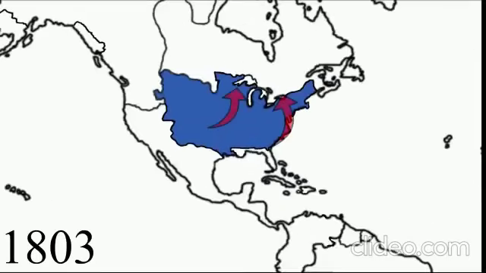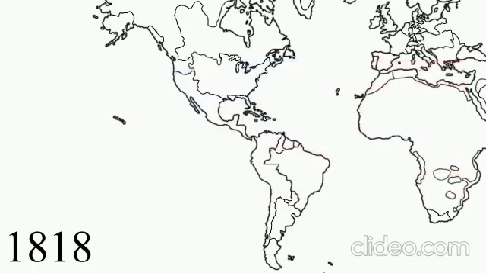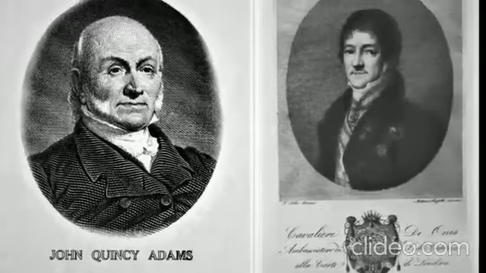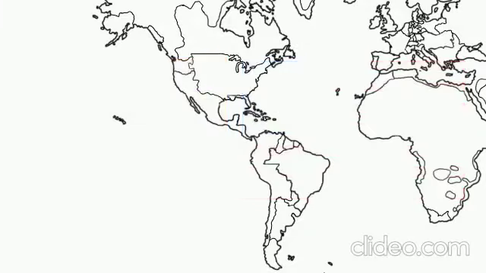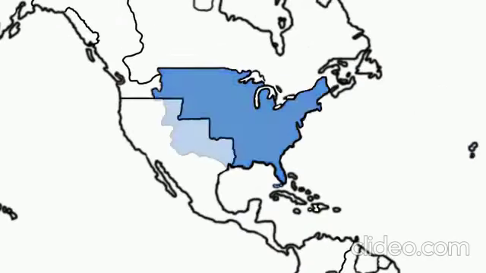The USA now has borders with British Canada, the Atlantic Ocean, Spain, Spanish Florida, and finally the Gulf of Mexico. In 1818, the Treaty of 1818 was signed between the British and the Americans, where the border between British Canada and the USA was fixed to look like this. Then in 1819, the Adams-Onís Treaty was signed between the USA and Spain to fix the border between New Spain and the United States. The treaty gave the USA Florida, and Spanish Texas got a border with the Sabine River, the border looking like this.